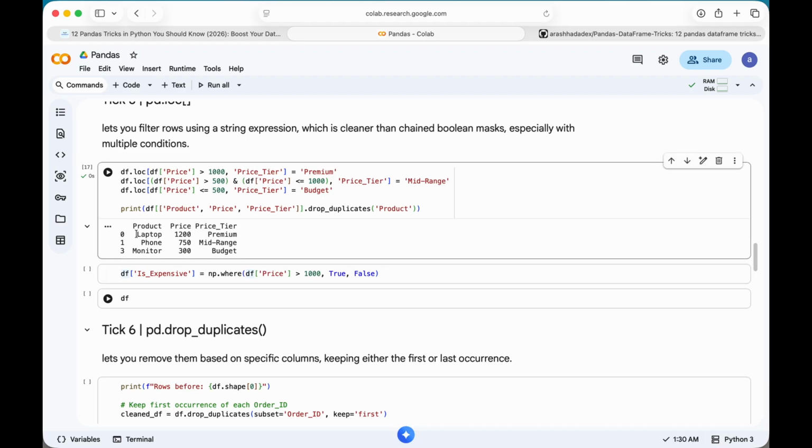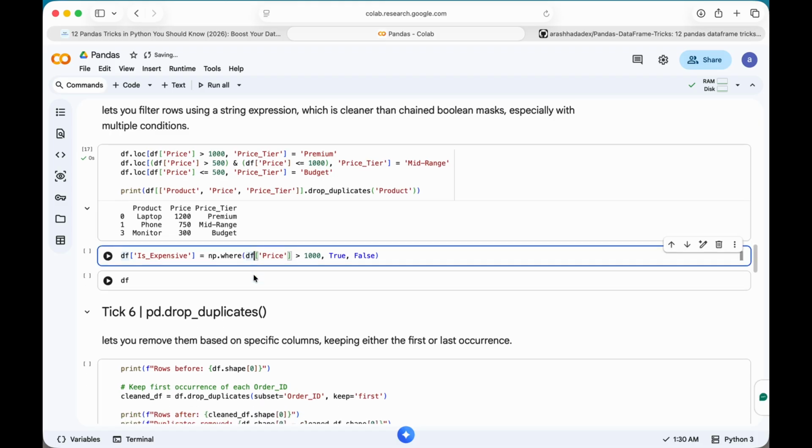As you can see, for example, laptops whose prices are higher than 1000 are premium. Phones whose prices are around 750 are mid-range, and monitors, which are the cheapest at 300, are called budget.